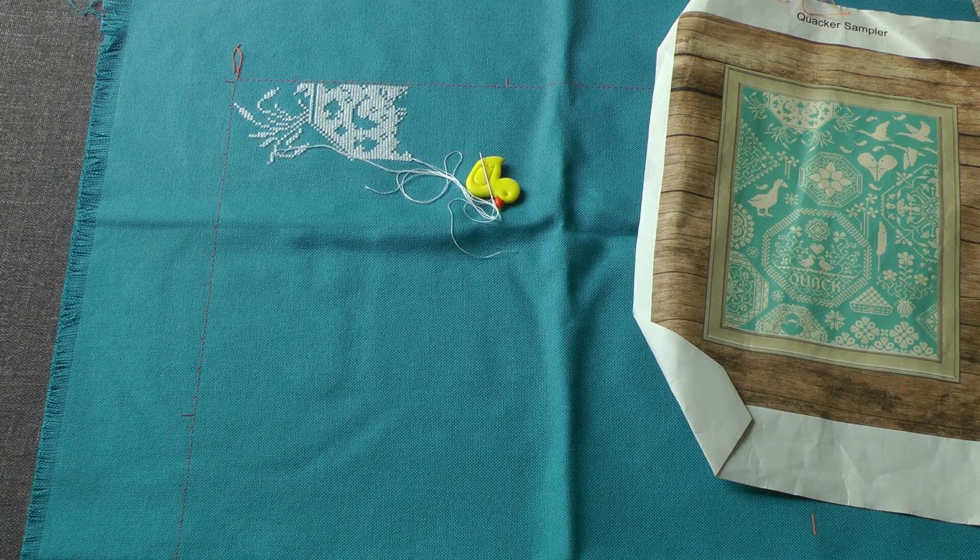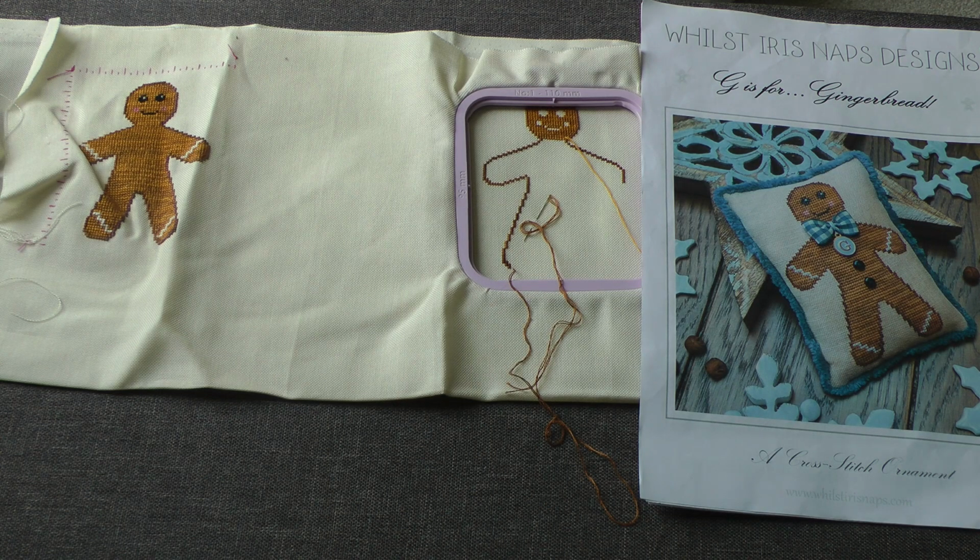That was started the 26th of October 2024. Last page, guys. It's nearly a full page though. Set me over halfway. Number 39 is G's for Gingerbread Man by Wild Starry Snaps. This is on a 36 count fabric frere in cream, which I can't find anywhere.